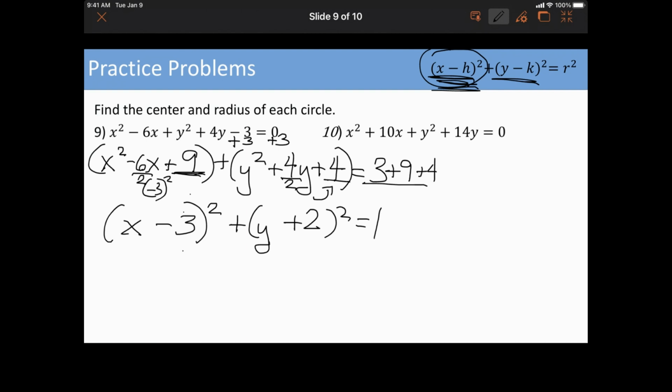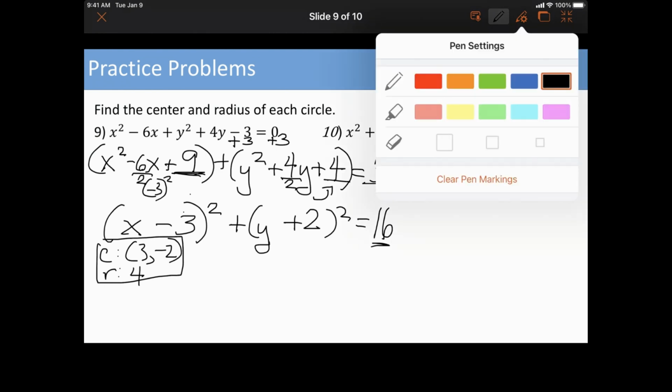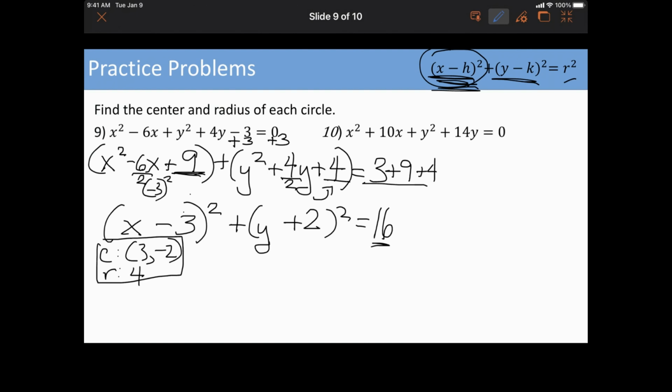So this is 16. So now this is the equation of the circle. I should also say that in the directions I should also write the equation of the circle, then find the center and the radius. So now that we're in the equation, you can find it. So now the center is 3, -2, and the radius is 4. Remember, you have to take the square root. That is r squared, and I just want r. Okay, now I did a whole bunch of work over here. So now I'm a little squishy for the other side. I think I'm going to put it down here, though.